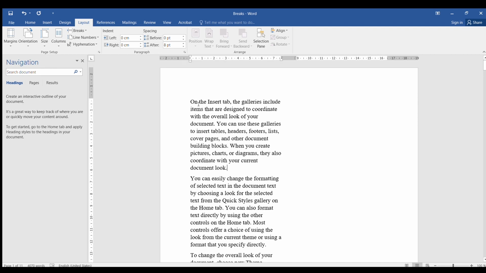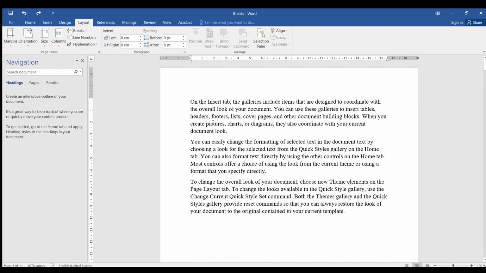I want the first paragraph to remain a single column, then I'll divide these 2 paragraphs into 2 columns. The first column will remain on the left side, and the second column on the other side in the same page. Now how do I do that?